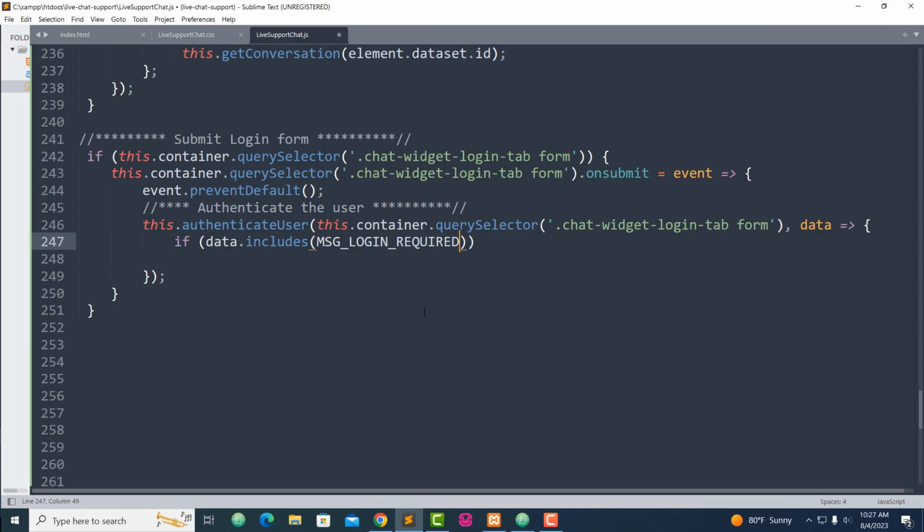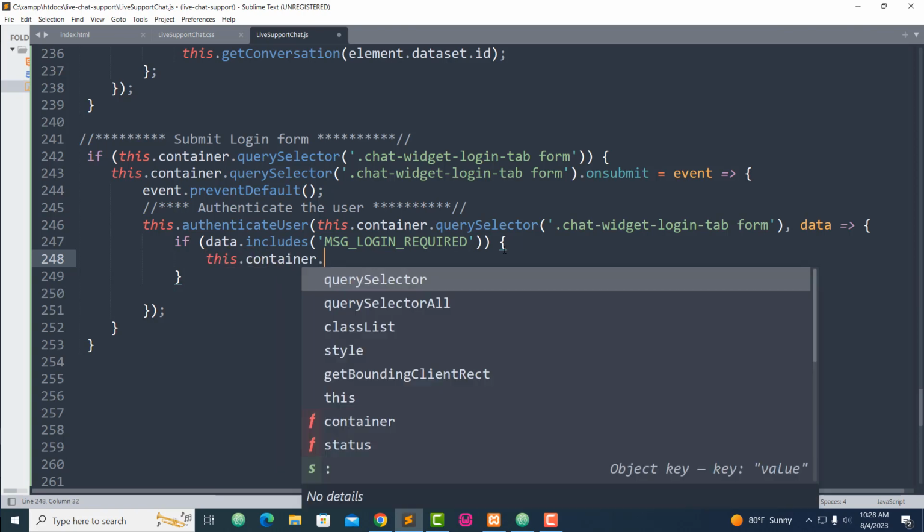Okay, let me put this inside of the single quote. Put a single quote. We're going to say message login required, like this. Okay. Now we have to show the password field. Container that.